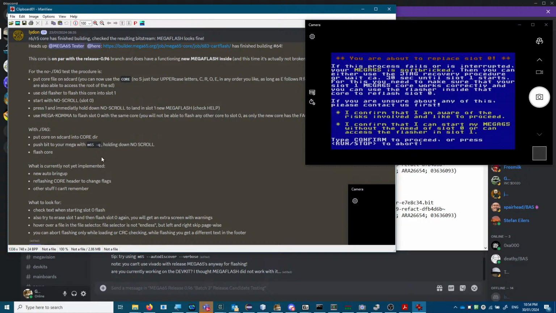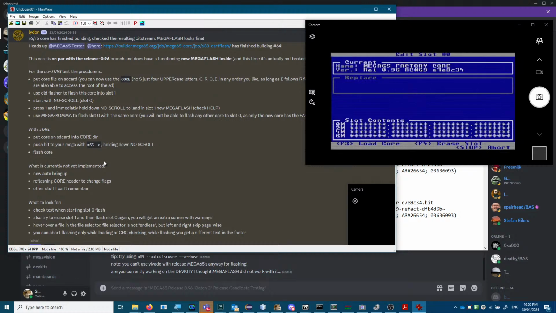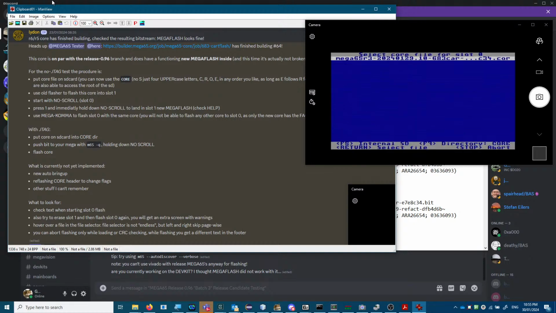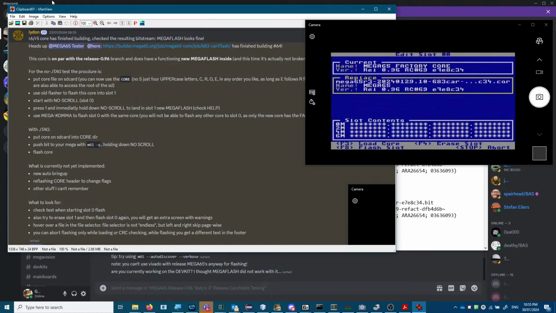All right, I gotcha. Let's do it again just to confirm we can do it the JTAG way as well. So we are in our temporary core. Load core, F3, enter, return, sorry, and then Shift and F7 or F8 to do the flashing.